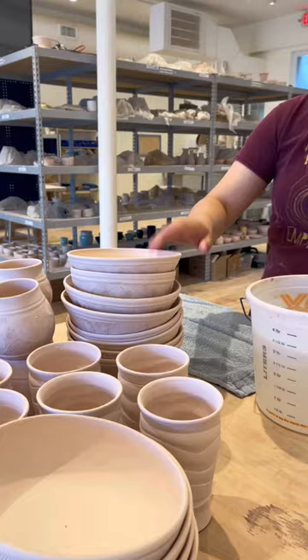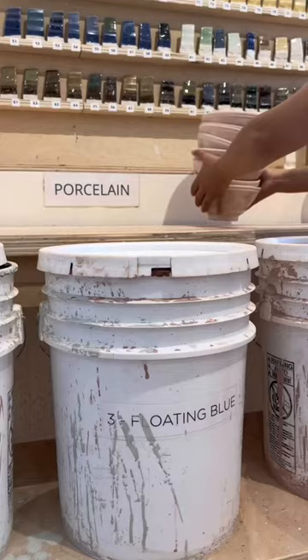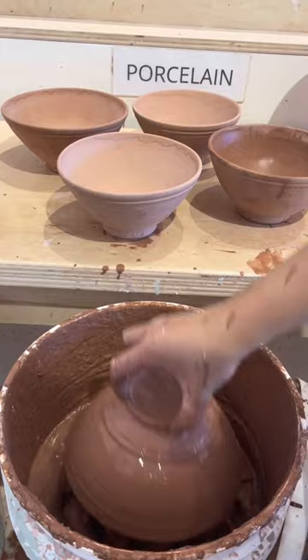The glazing process can be pretty tedious. First, I have to wipe every surface of these pots with a damp sponge. Pottery studios are extremely dusty, and these pots have been sitting for weeks, so they have a fine layer of dust that could prevent the glaze from sticking properly. Think about how you flour a table before kneading bread on it so that the bread doesn't stick — that's kind of what the dust can do if I leave it on the pot.